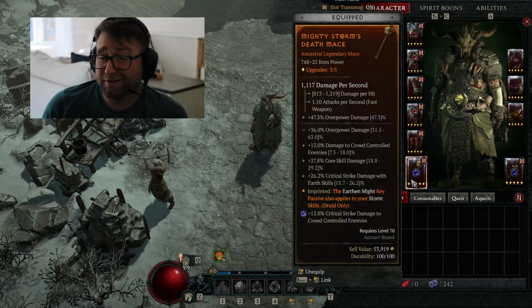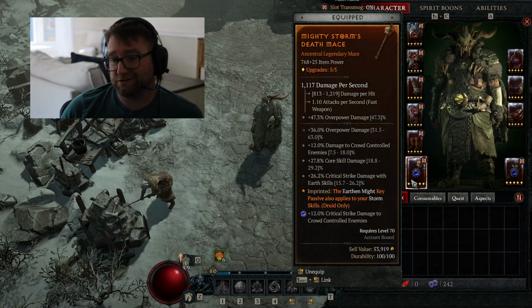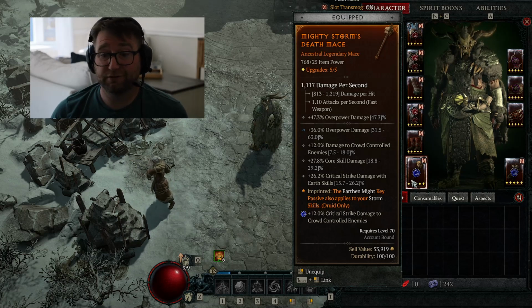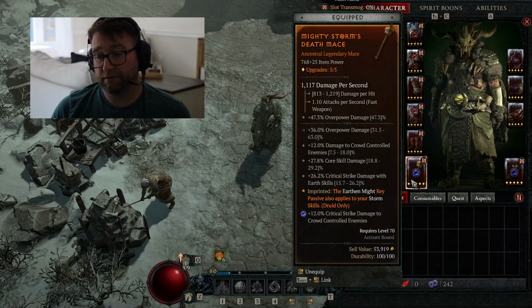Second, a pretty much required one for me here is the Earth and Might key passive also applies to your Storm skills. And the reason we're doing this is we have only Earth and Storm skills in this build, and we have 3 and 3.